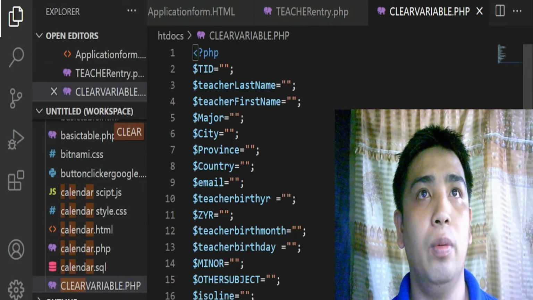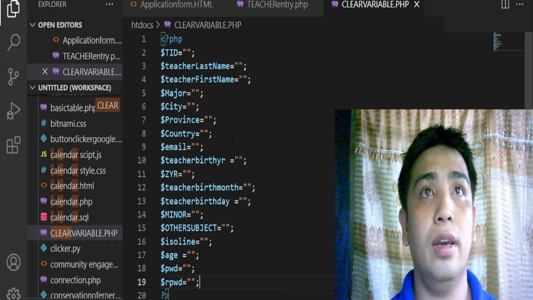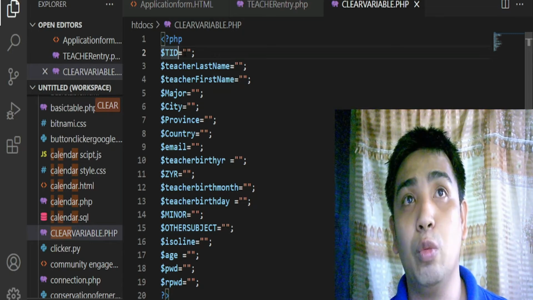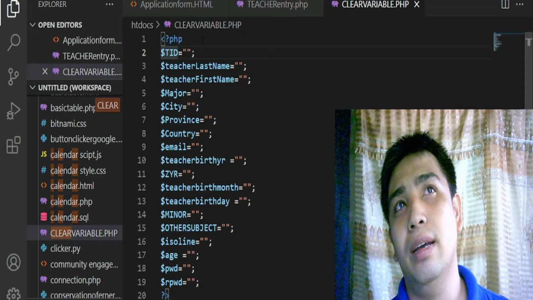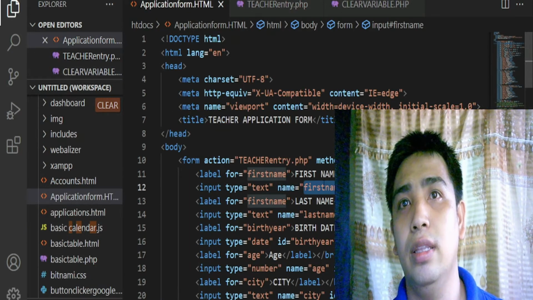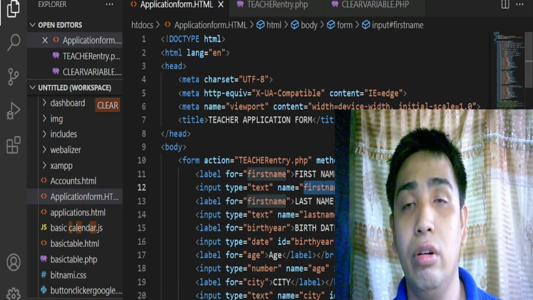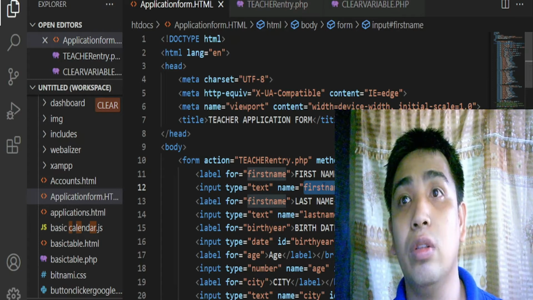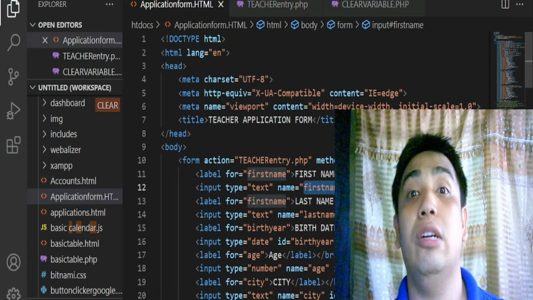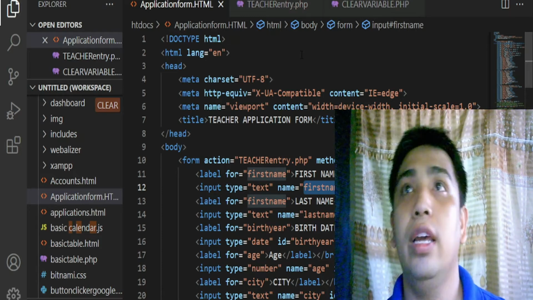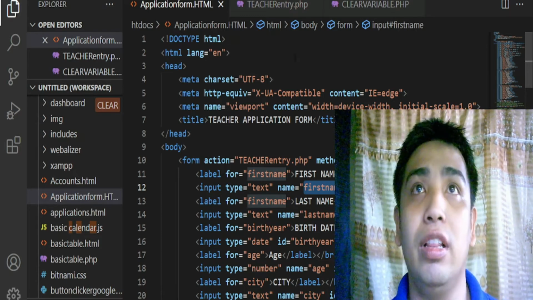So these things here are variables that will contain the information from this one. So it is a container, in the simplest way. It's the container of the data. It will contain the data before it passes it on to the database. So I hope that is very clear to you.